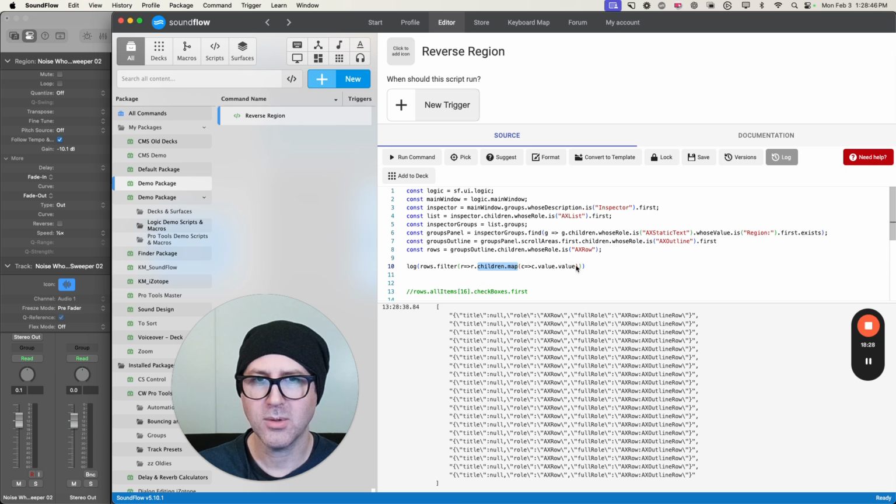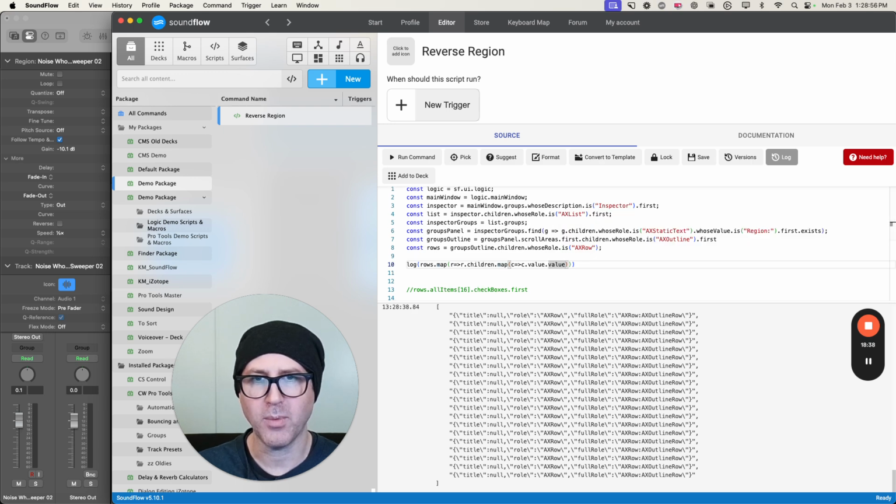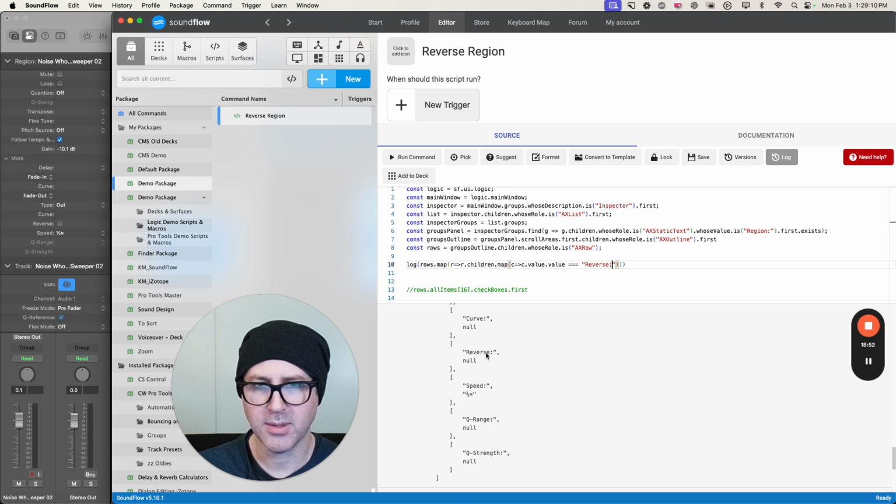So let's try that again. I'm going to just undo to where we were before. So we've got rows map, children map, and the values. And then what I can do is go equals, and let's do reverse and colon, because we know that the reverse had a value of reverse and then colon.